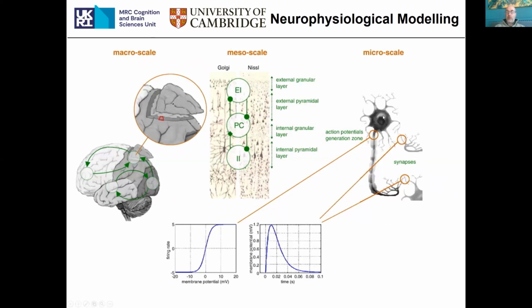But in between individual neurons, of course, when we measure MEG, we're averaging over millions of postsynaptic potentials or dendritic currents, all of which happen to be aligned parallel to each other and perpendicular to the sensor. But we can sort of model this mesoscale by talking about populations of neurons with similar properties. So we have excitatory pyramidal cells in the superficial layer, for example. And in this kind of mass modeling level, we can talk about the properties of these populations and how they relate to each other and how they're connected to each other, and ultimately end up with networks of regions where the connectivity is determined by the temporal dynamics of this, informed by what we know about typical neuron behavior.